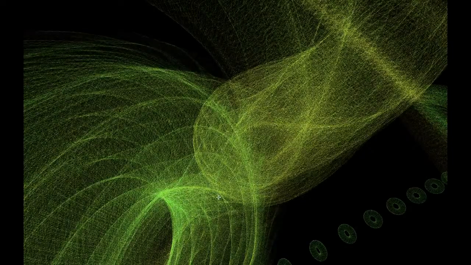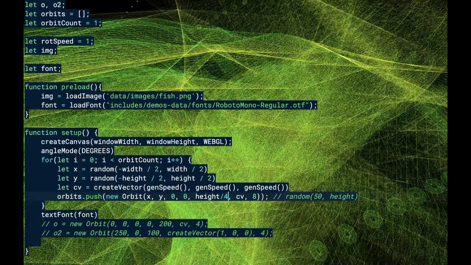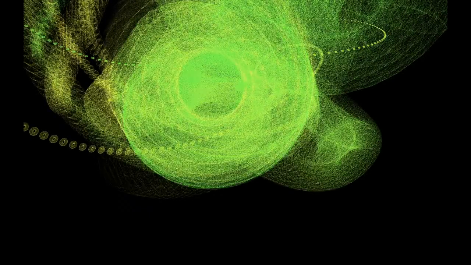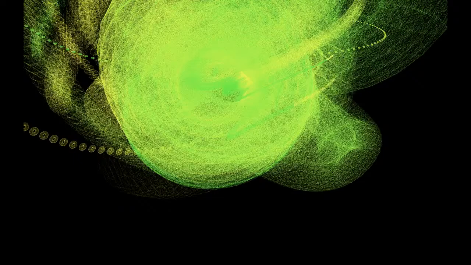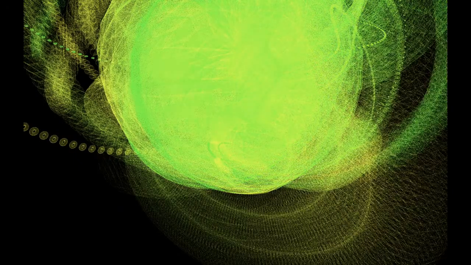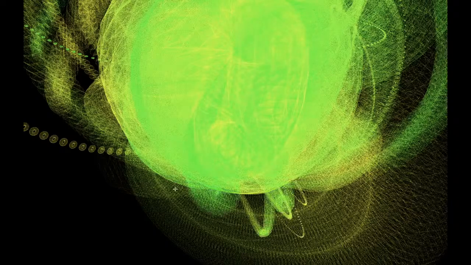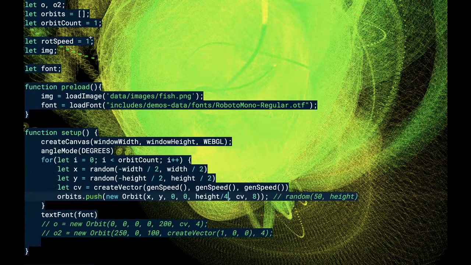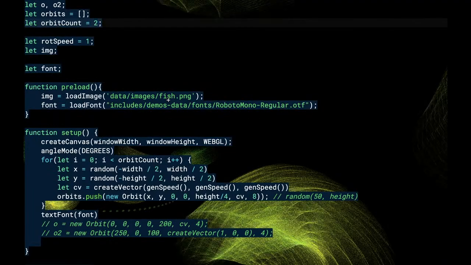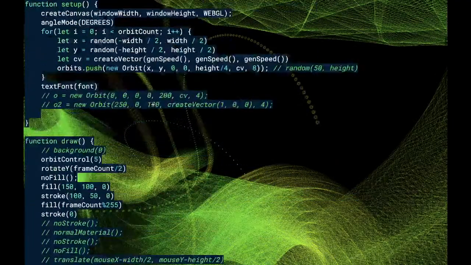Ooh, that looks nice, that initial twist, so maybe I should go back to having them start out smaller. Maybe everything's just too saturated. Let's have a couple of these things going.